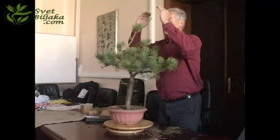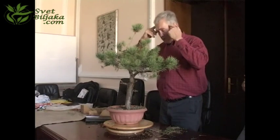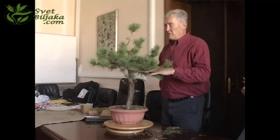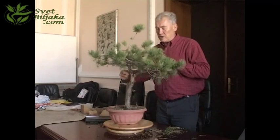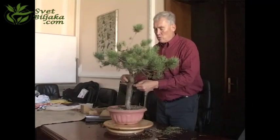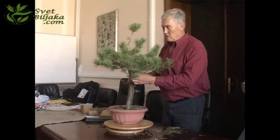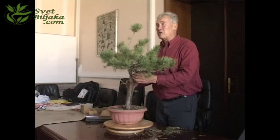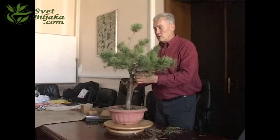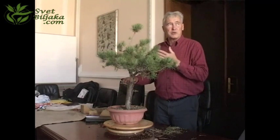If you have a chance to make a tree smaller, it's usually a good idea. And if you have the choice — if you have two trunks here — at the moment this is not a branch, this is a trunk. And you say, well, I want to cut off one. You cut off the one which is the worst of the two.